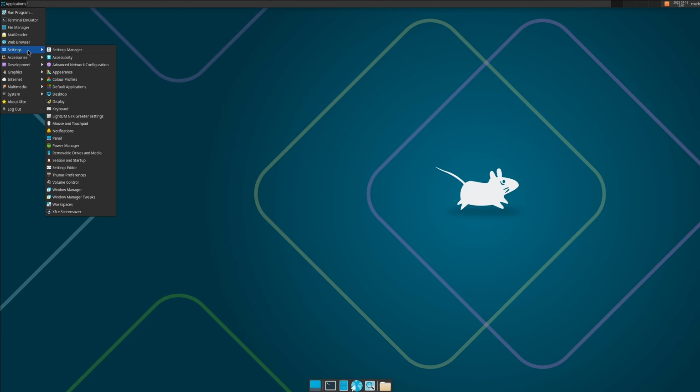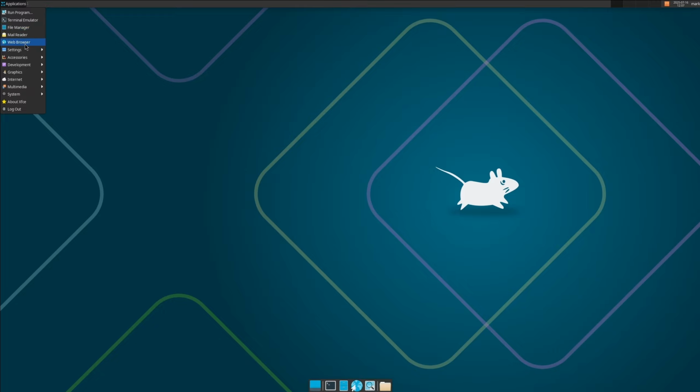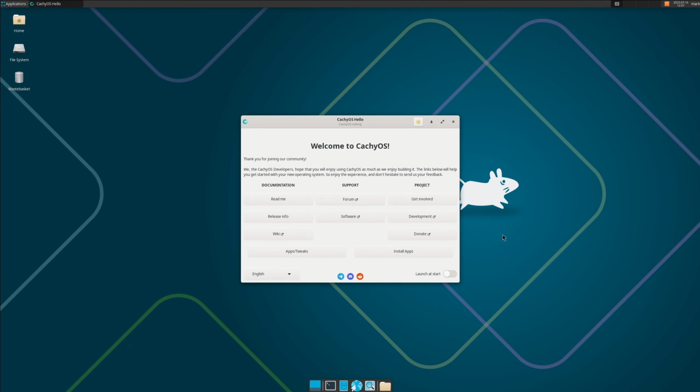If this was on real hardware, of course, I would install Slick Greeter on top of this. A web browser we haven't got as of yet, and this is not the menu that I would have gone with. So all you do is go on it. You see, you don't have to use the terminal. You can just go into CachyOS. Yeah, it's a bit white at the moment because we haven't got any themes on it.